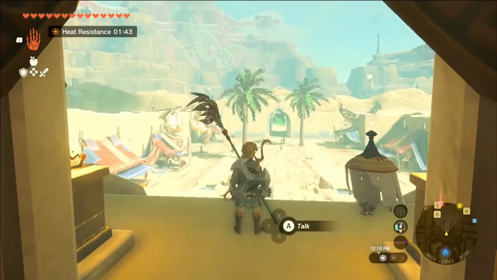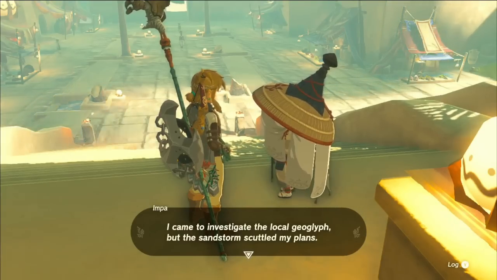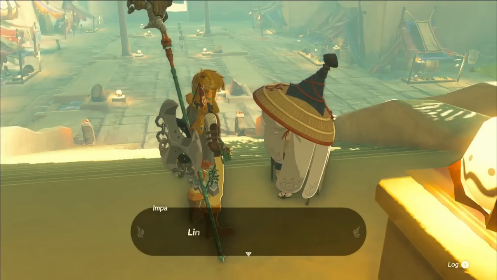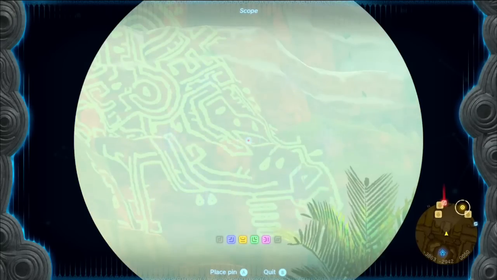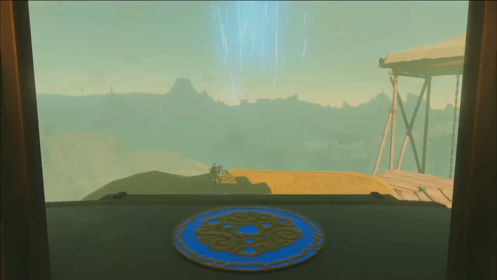All right. Impa? Why is Impa here? Came to investigate the local geoglyph, but the sandstorm scuttled my plans. Now that it's finally died down, I intended to resume my search. All right, well, I do see a geoglyph right over there. So we can head over to that.